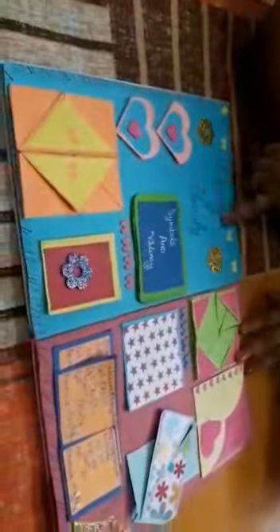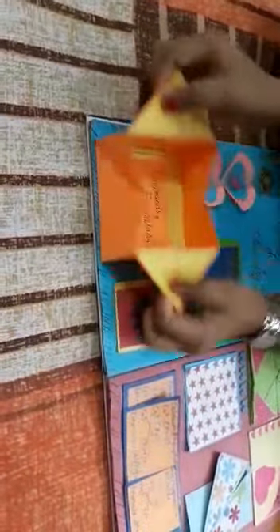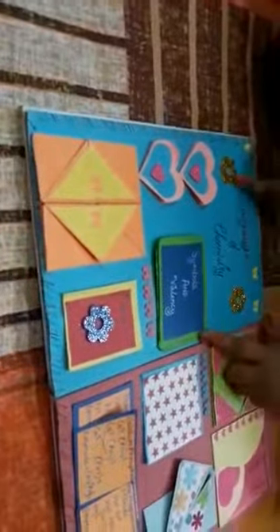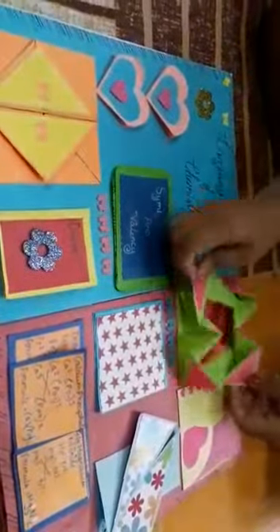Here I have made a flower fold card. And I have made a box fold card. A green sheet in which I have written the symbols and the balances. I decorated this with two yellow flowers and four butterflies. I have made a book in which I have written the definitions. Here is a napkin fold card again. This is a heart envelope card which contains two sheets of name of radical, representation and balances.